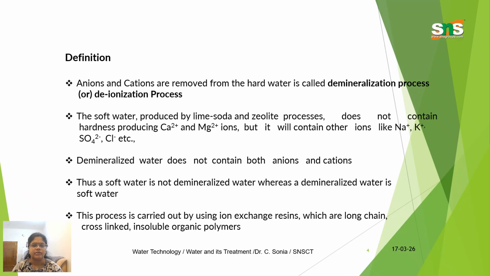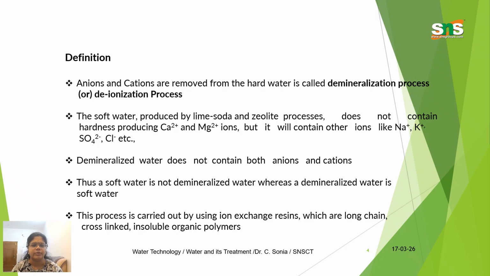Anions and the cations are removed from hot water. This process is called demineralization process or deionization process. So all these ions that are present in the water are removed by this process. The soft water that is produced by the lime soda and the zeolite process does not contain hardness producing calcium and magnesium ions, but it will contain other ions like sodium, potassium, sulfate, and chloride, etc.